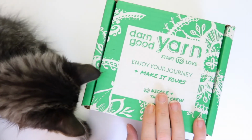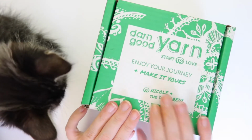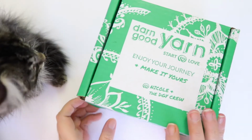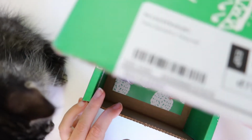And if this little guy gets a little bit too frisky, then we will go ahead and move him off of the table. He can't help but being a curious kitty cat. All right, so let's go ahead and open this up. Bless you.